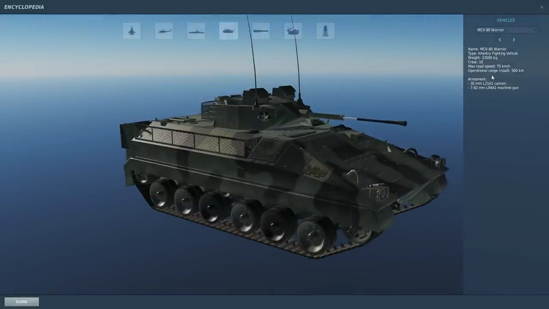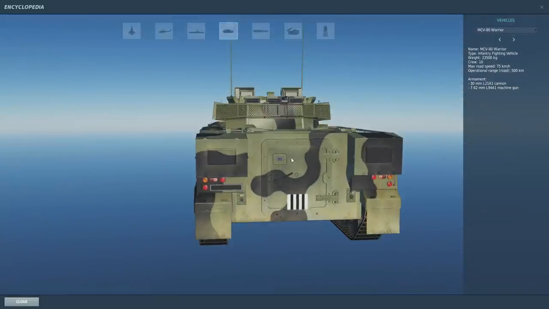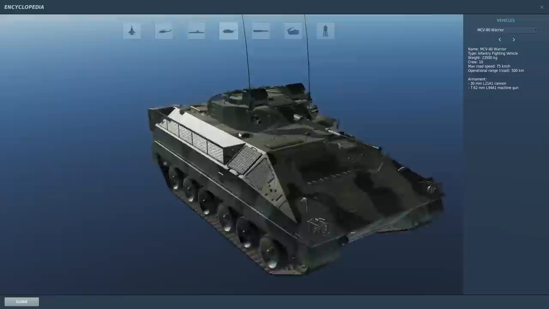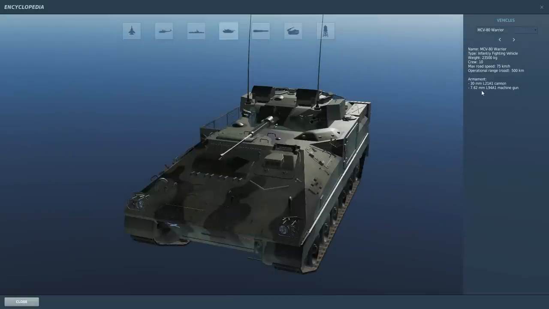Crew of 10. So I'm guessing that means 2 or 3 crew plus 7. No, because we know in Armour it carries 8 people, at least 8 people in the back, possibly 9. So probably 9 in there, I think, from memory, in Armour. 75 clicks per hour, really fast for a track vehicle, awesome. Operational range, 500 clicks. Armament, 1x 30mm cannon, it's really good in Armour, so I'm guessing it's going to be really good here, a high velocity cannon.